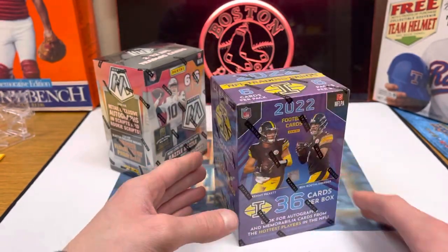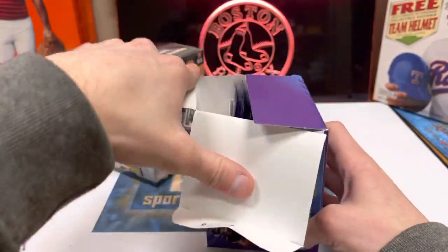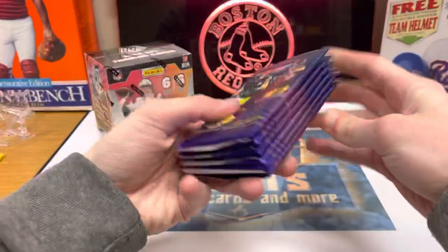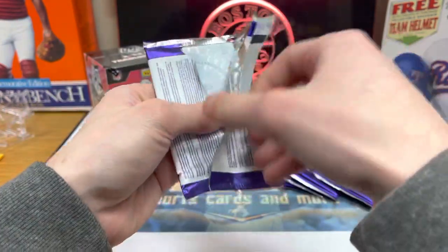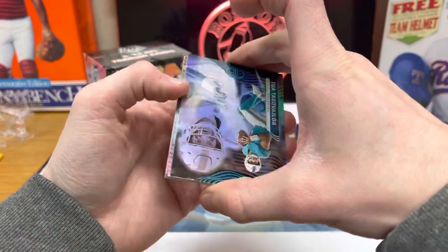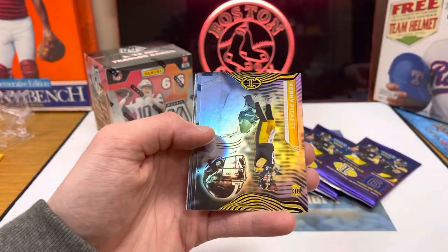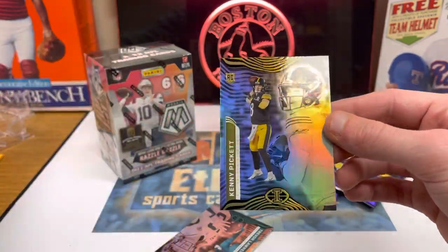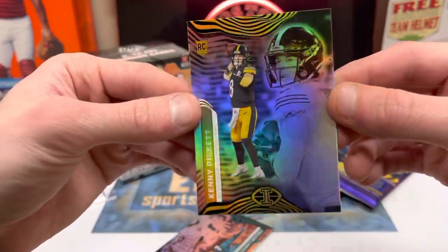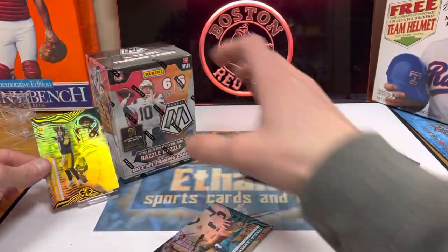Kenny Pickett's a good one. Brock Purdy was doing pretty well. I don't really know some of these guys — I know them when I see them, but I can't really name any off the top of my head. I'm not the biggest football fan, but I always like to open a new product and show you guys a little review. So you guys let me know what you think of it. Starting with the Illusions — always a very nice, clean design. Nice card to start us off, and there's actually the cover boy, Kenny Pickett Rookie for the Pittsburgh Steelers. That's a pretty good one right there, with that same classic look as always, with two photos of the player.